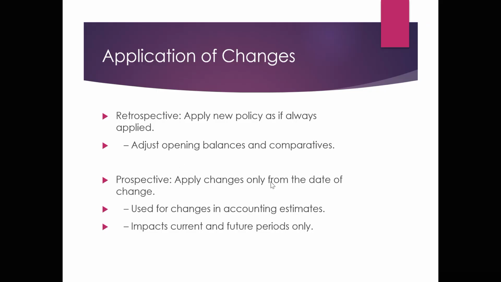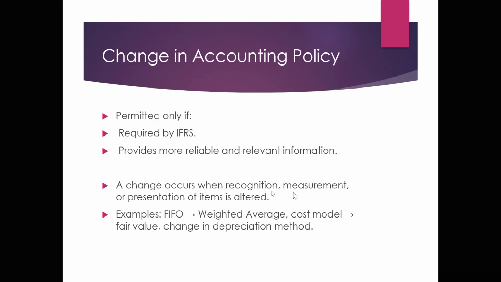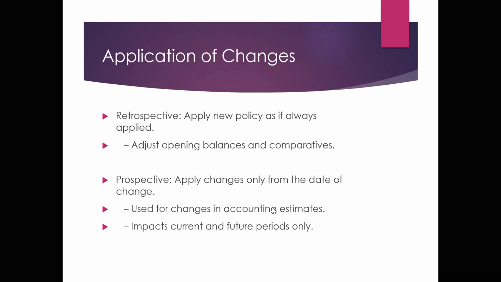If I go back to it, it talks about presentation. Can you see it's been altered? Can you see where presentation is being altered, recognition and measurement is being altered? So we now look at the presentation at that point. You'll only be changing the comparative period, but you're going retrospectively to adjust everything and then put it in retained earnings. I don't know if that makes sense to you. If it doesn't, I can break it down further.